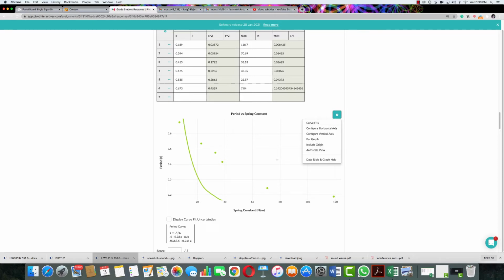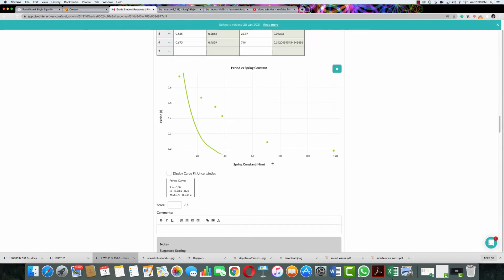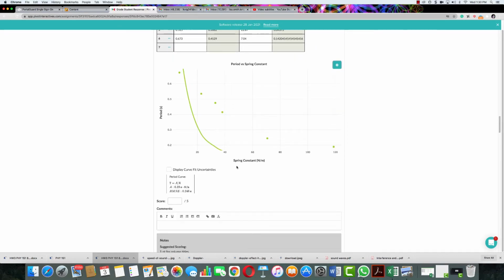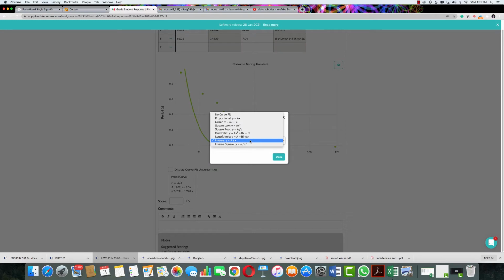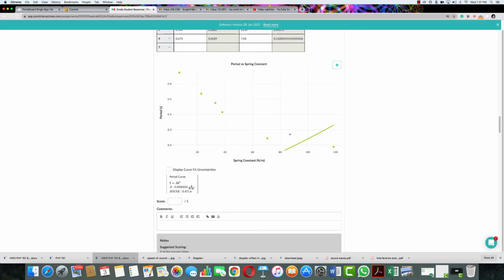So it's some kind of inverse looking, inverse square type curve, but it's not linear. So I could look and maybe I could do a square law and see if that works. That doesn't work. I'm kind of limited as to what I can put in here, but it's some kind of inverse-y looking curve. Okay.